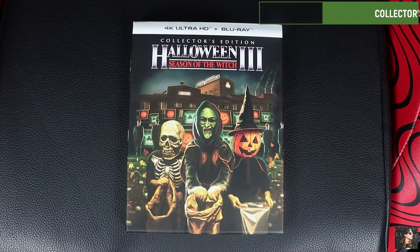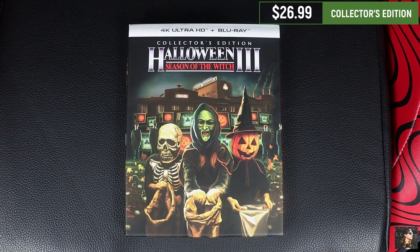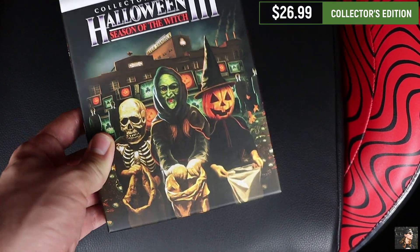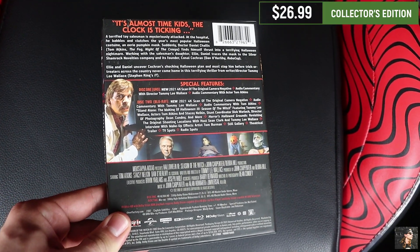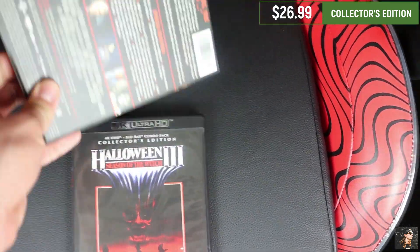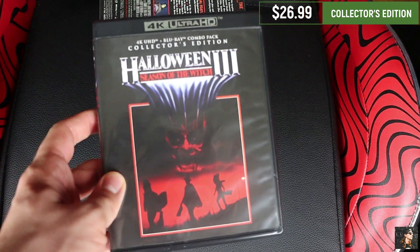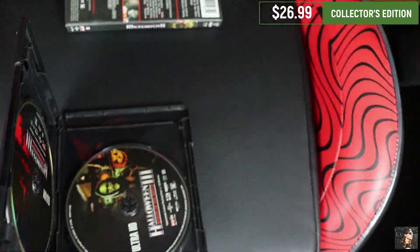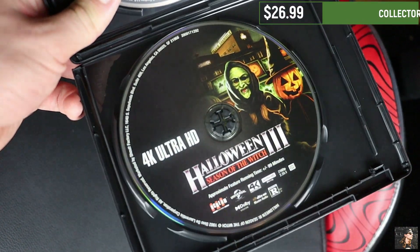Silver Shamrock. If you decide to pick up the 4K Ultra HD version of Halloween 3: Season of the Witch in the United States, there is only one version to pick from — the new Scream Factory Collector's Edition. On the cover we have some new artwork from Scream Factory, and on the back we have information about the film, its technical specs, and what special features are offered. The case is housed in a slipcase-type format — not the traditional slipcover. On the cover we have reversible artwork, and I chose to use the original poster. Inside, we have a Blu-ray disc on the left and the new 4K disc on the right.